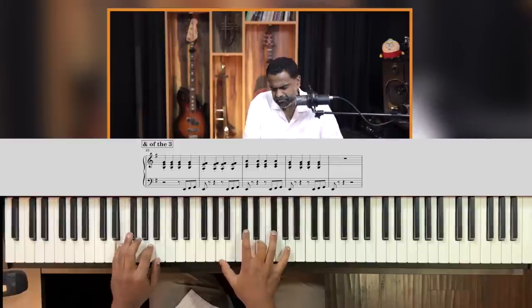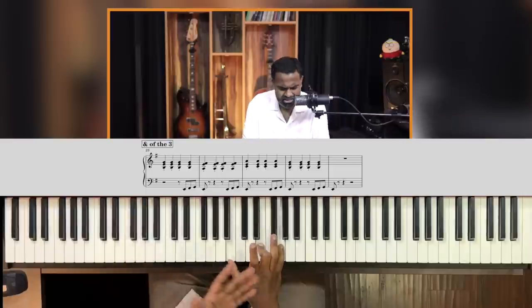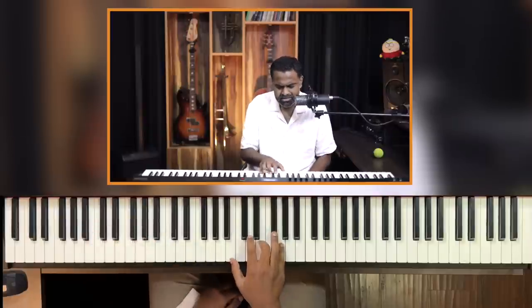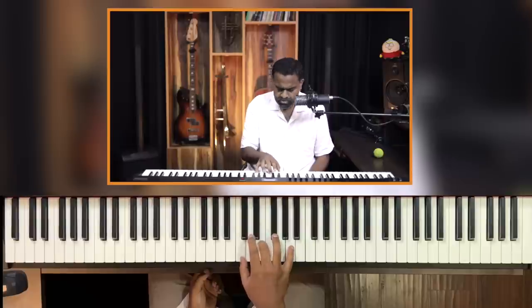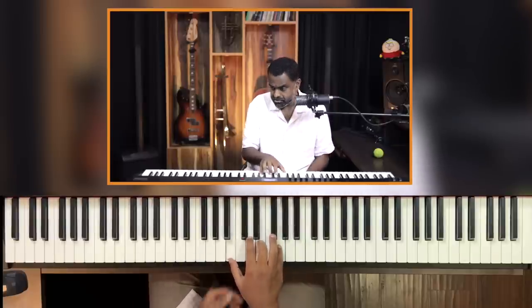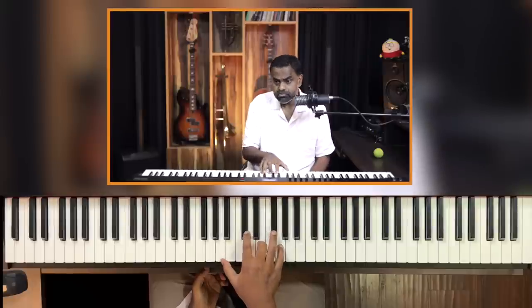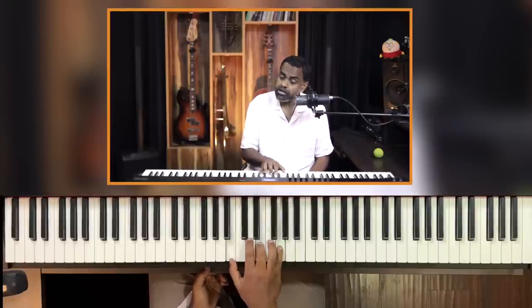Keep your chords in the right hand. Or keep the same chord until you've got the independence, right? Parabaram at the end of the 3 and 4 and 1 and 2 and 4 and 1 and 4 and 1 and 4 and 1 with the left.